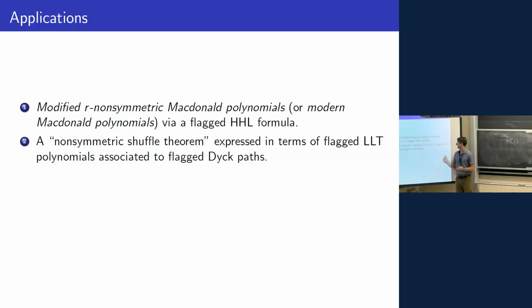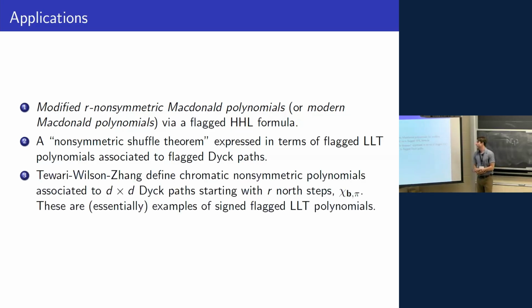We were able to replace that with flagged LLT polynomials and get a non-symmetric variation of this shuffle theorem. And then finally, Tewari, Wilson, and Zhang defined some sort of non-symmetric chromatic polynomial for some sort of digraph. These are essentially examples of signed flagged LLT polynomials. One reason to mention these signed flagged LLT polynomials is that they're the right thing to connect with chromatic symmetric functions. Okay.